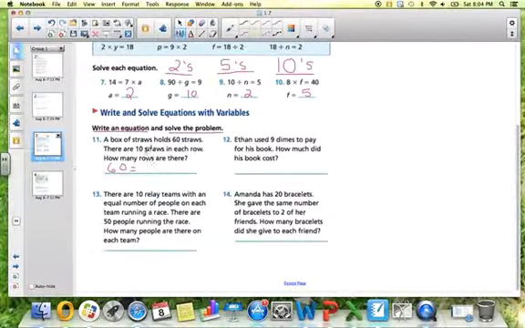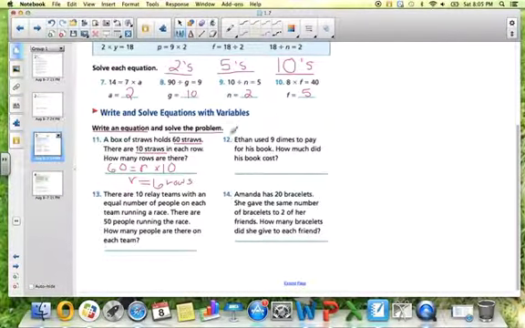Okay, so 60 equals, and we're going to use letters as our variable, not boxes anymore. We need to figure out rows, so we're going to use R as our variable. R times 10. We're using 10 because there's 10 straws in each row and there's 60 straws altogether. So 60 is the product, and R represents how many rows, and 10 represents the number of straws in each row. So our answer, R equals 6 rows.